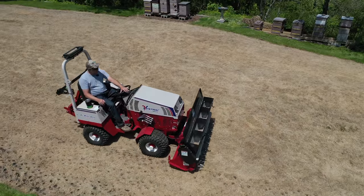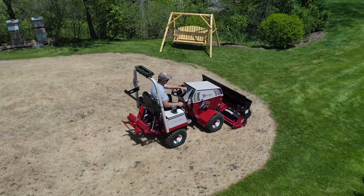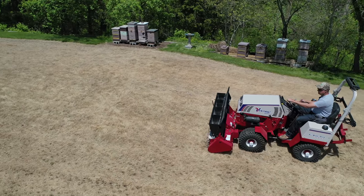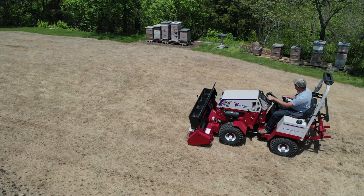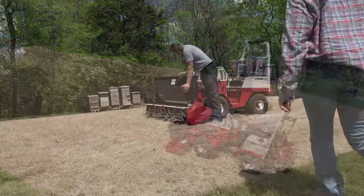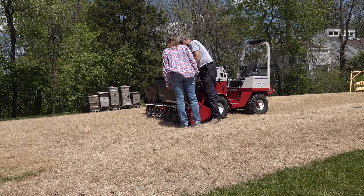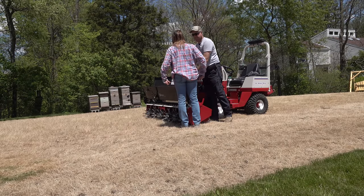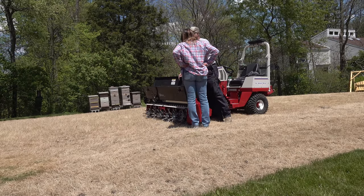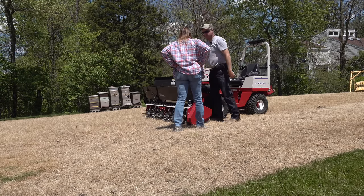So how long have you had the bees? This is my fourth year, and I've added to the hives every year. In my first year I learned a ton about beekeeping — I look back and think, what an idiot. How's it looking? Well, I can't see the seeding, but we still have seed. That's good news. I can always run out and get more if I need to, and I can always run twice if I still have seed. I just didn't want to run out in the first two passes.